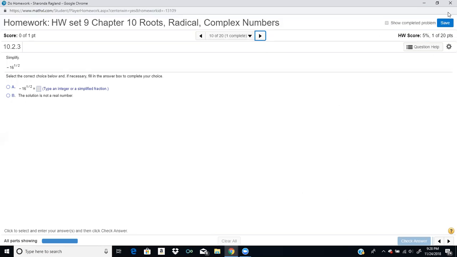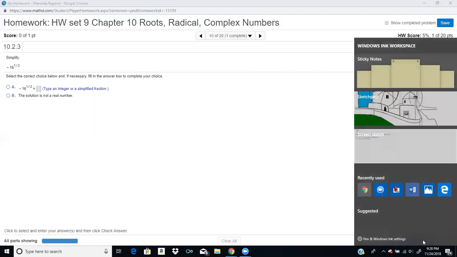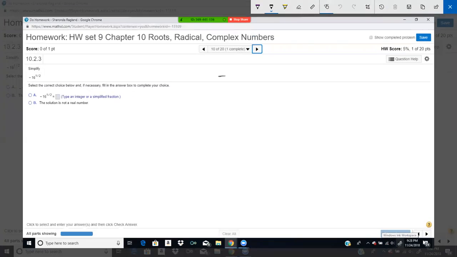All right, here you want to be careful with this one. The negative's not raised to the 1/2, just the 16 is raised to the 1/2. So that goes back to an initial problem. So the negative 16 to the 1/2. So 16 to the 1/2, this is the root, is 2. So that would be the square root of 16, negatives on the outside. So this is a perfect square, so that's -4. Okay? All right, good.